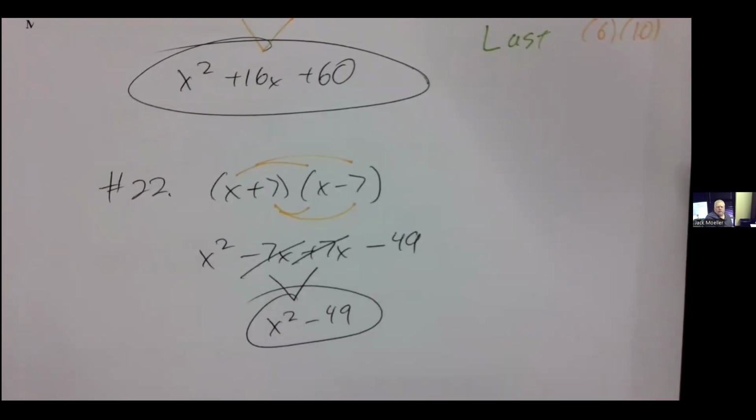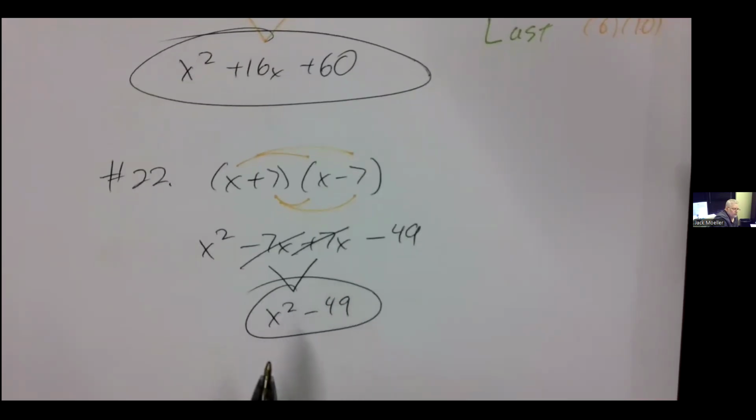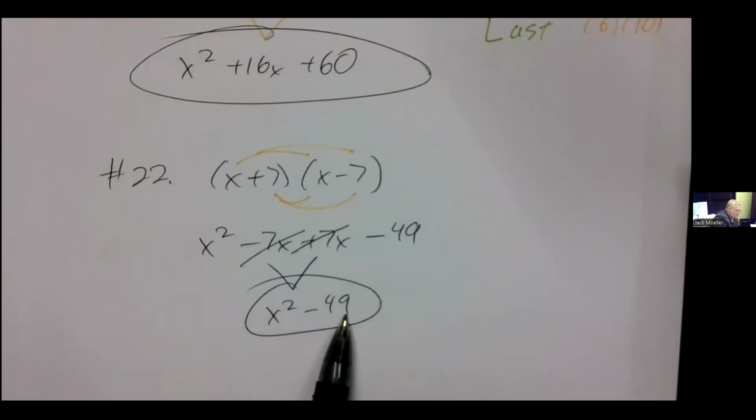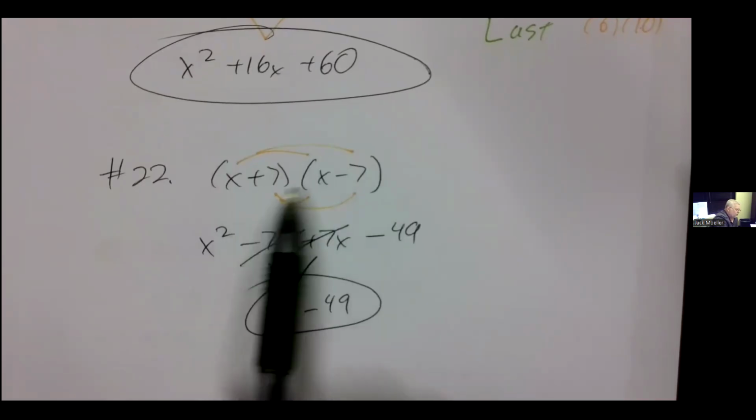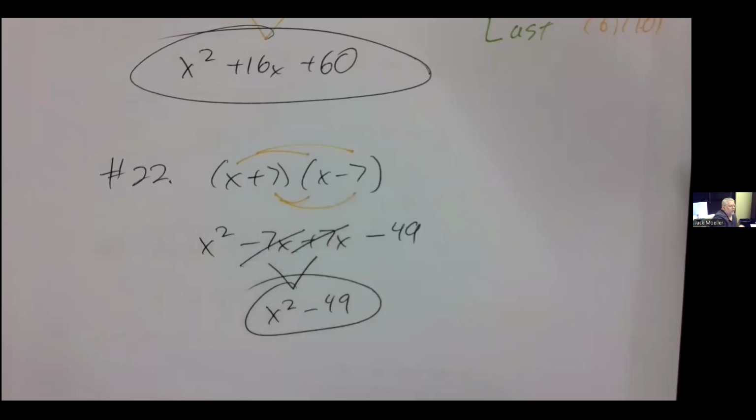I think I briefly mentioned this back in the beginning, or at some point, that sometimes our like terms will cancel out. That's what I was referring to. This will be important when we get to factoring, because this is what's known as the difference of squares pattern. That's a specific pattern for factoring. If you notice, there's something squared minus something squared. We still get a binomial times a binomial. The only difference in those binomials, everything's the same except one's plus and one's minus. We're going to come back to that.